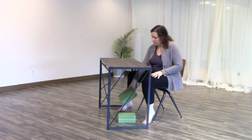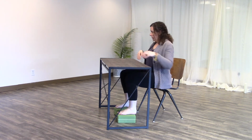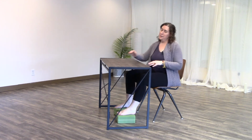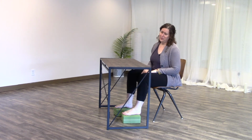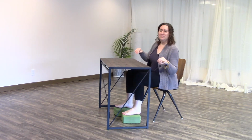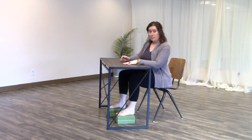Put a couple of them underneath your desk. Elevate your feet on them, and you can sit for a longer time. Try not to use the back of the chair because that makes everything round, and after even just a few breaths, I can feel extra pressure on my vertebrae. Ooh, sorry. That doesn't need to be there. So I tend to sit forward with my feet up on something.